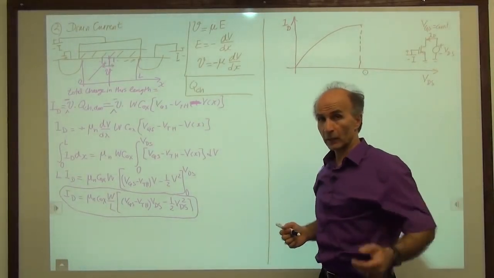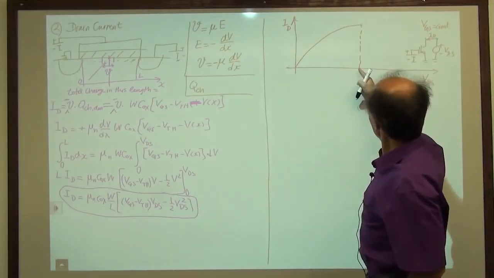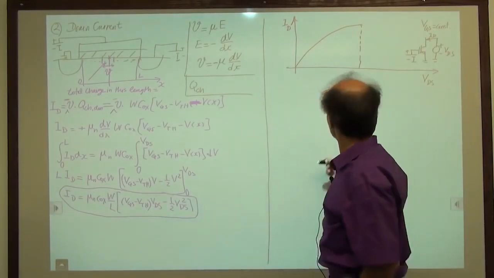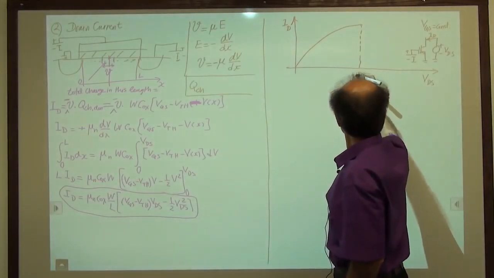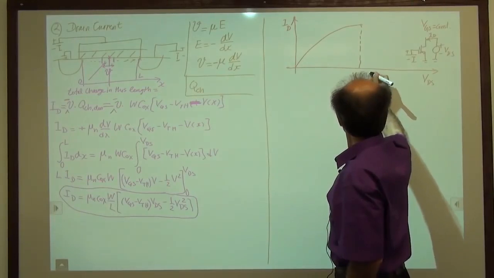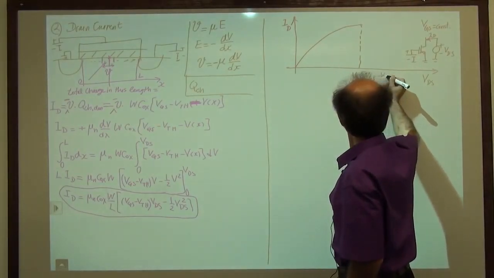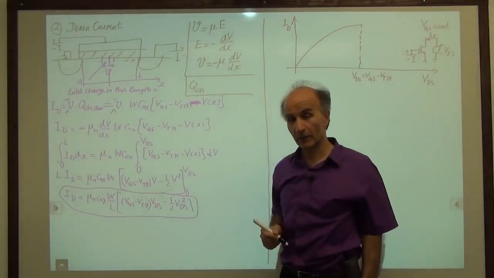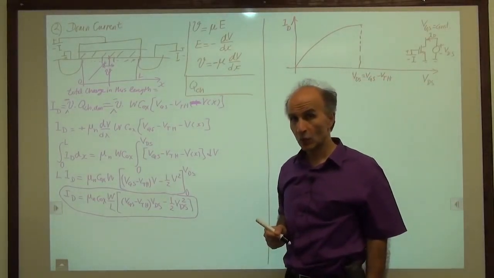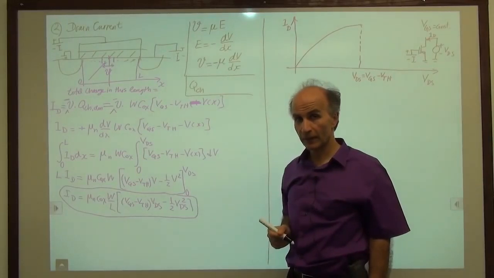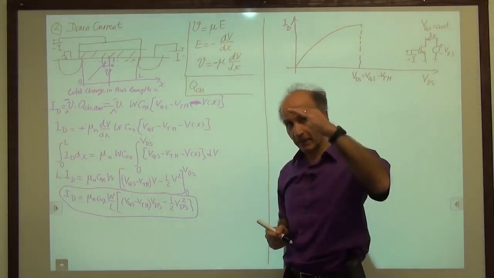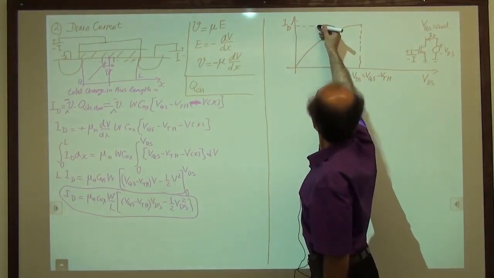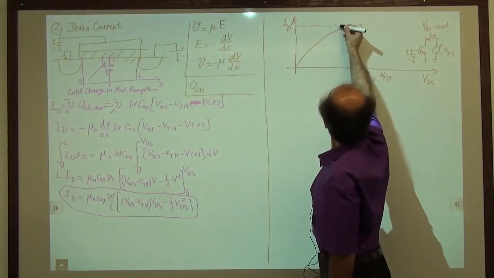So at what VDS do we have the maximum? That's not hard. Take the derivative quickly, and you will see that at this point, VDS should be equal to VGS minus VTH. Amazingly, this is the overdrive voltage that we talked about before. So when VDS is equal to VGS minus VTH, the drain current has reached its maximum. And can I find this maximum? How much is this anyway? Yes, that's not that hard.